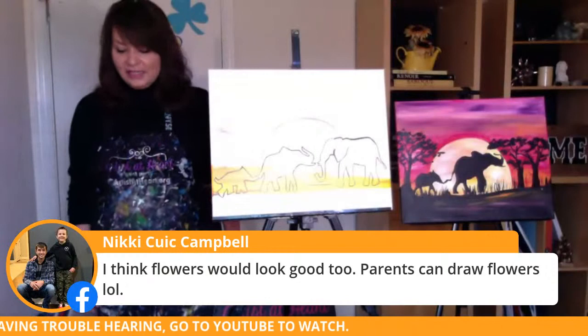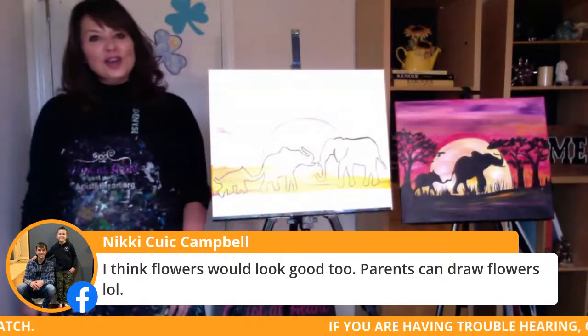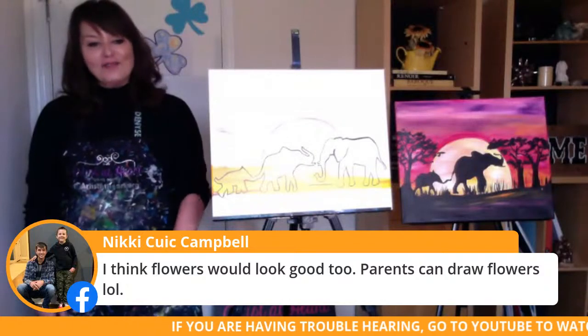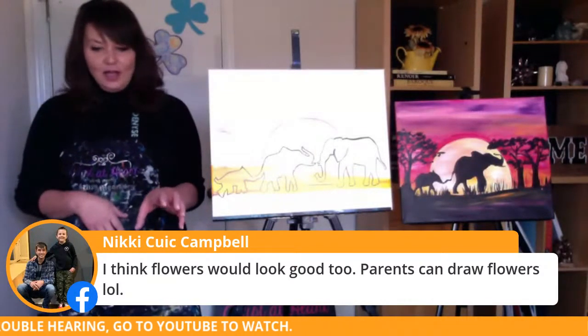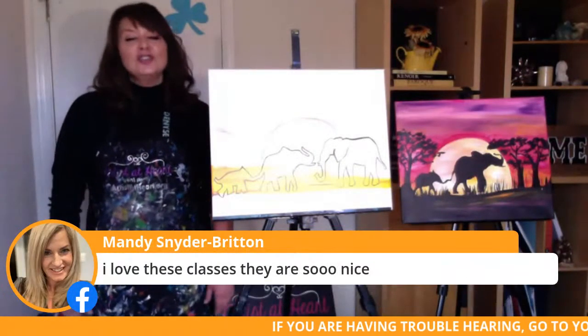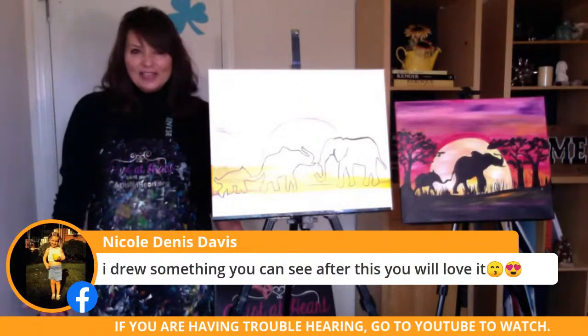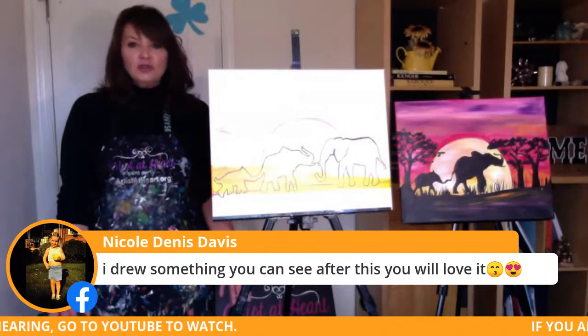If you have old magazines, right? I don't know how popular magazines are today, but you guys, when I was a kid, oh my gosh, I love magazines. I used to cut apart magazines. I would take people's heads off and glue them to animals' bodies and make them really, really silly. So you could cut out something from a magazine and use it as a stencil, or you can use it for inspiration and try to draw it.